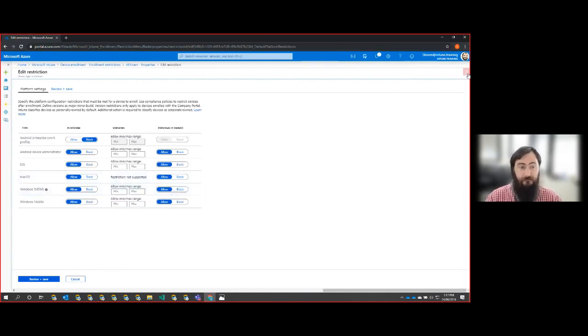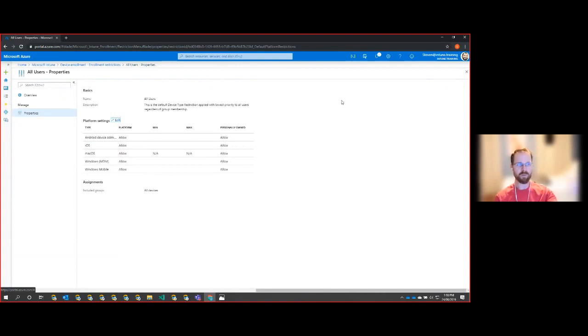Excellent. Which is pretty cool. So then let's talk at a higher level for a minute. I don't want to lose this in the Android video that a lot of people might not watch if they don't do Android devices. But in general, we've set up things like our conditional access policies. Do those apply to all device types? I know that some of this stuff, the device configuration, the ADMX templates and things are more Windows specific, but what types of things are more global in nature that we can apply to devices?